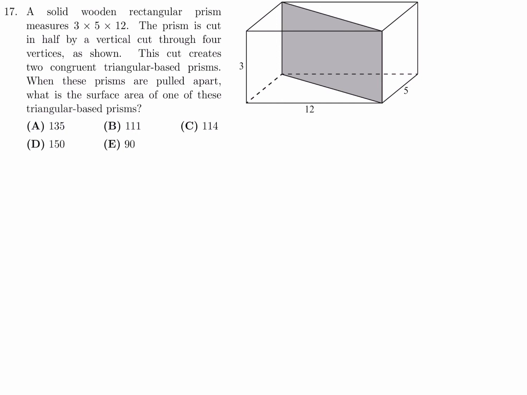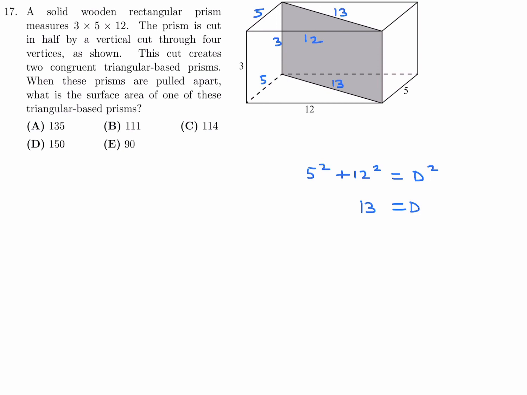Well, let's label this. It's already labeled. I'll just continue to label it the way they've done it. 12. This is 5. I think that should be good enough. The first thing I want to do is calculate that diagonal, and that can be easily done using Pythagoras. And that's going to be 13. And some of you already know a 5, 12, 13 triangle is a right triangle.